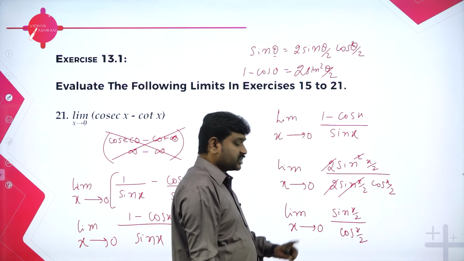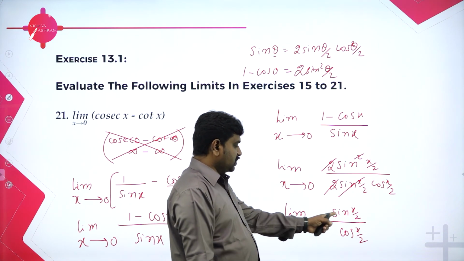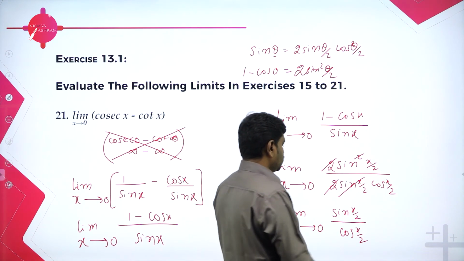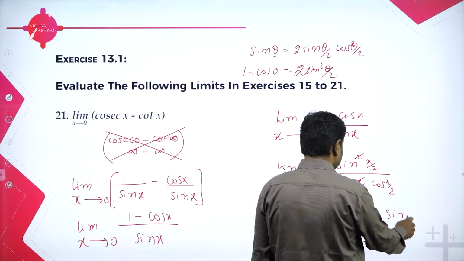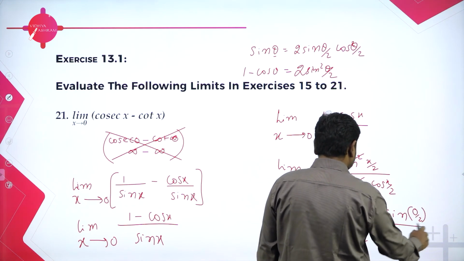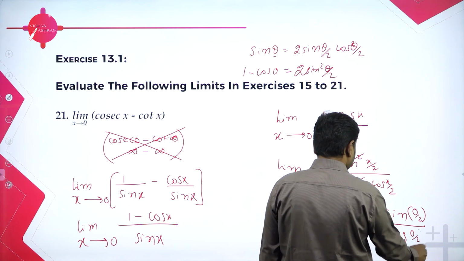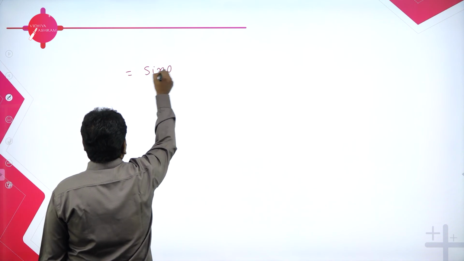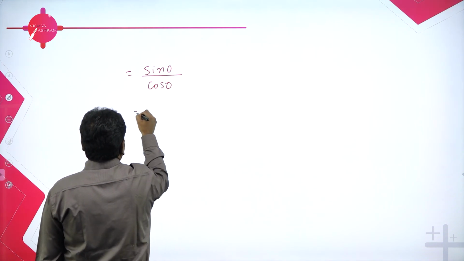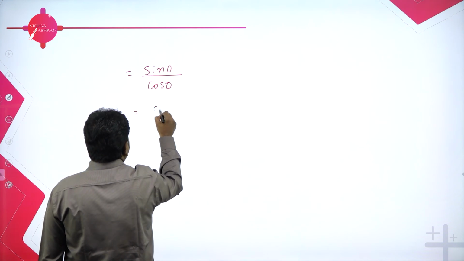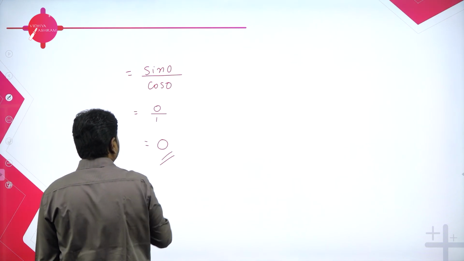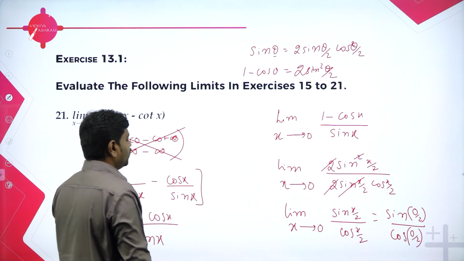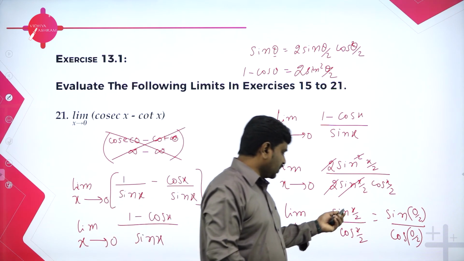Dear students, in the place of x, if you put 0, the numerator becomes 0 and the denominator becomes 1. 0 by 1 is 0, that is possible. So now I can write sin 0 by 2 divided by cos 0 by 2. Sin 0 can be written as 0 and cos 0 as 1, so 0 by 1 is 0. So the limit gives you 0. You can get 0, but you should not get 0 by 0 or infinity minus infinity. Therefore we simplified. Or further, here I can write tan x by 2.